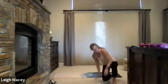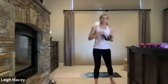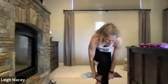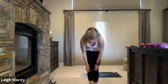If you have a band, not a booty band, but a stretchy band for this one. If you have a booty band, it's okay. You can probably put it up above the knees. But if you have a stretchy band, a rubber one, we're gonna go ahead and put this right around above the ankles. So I just have this black one today.